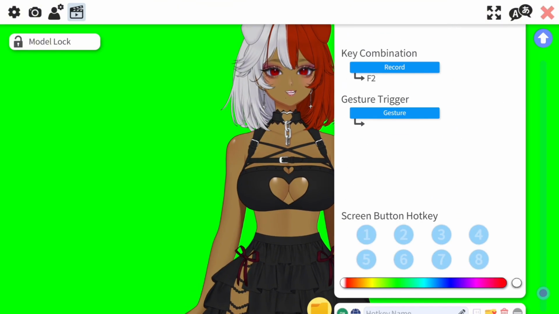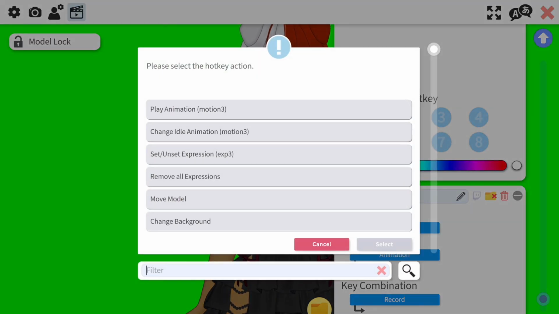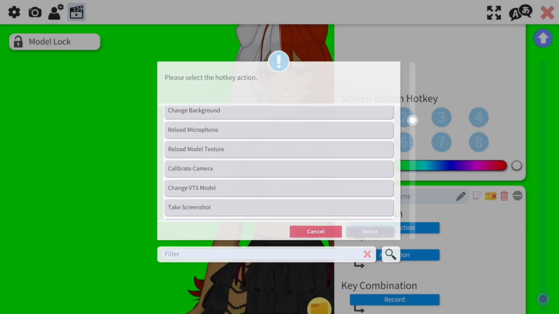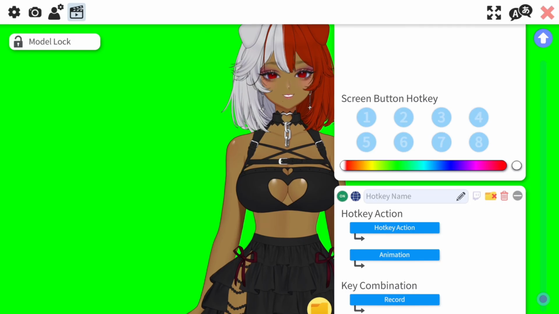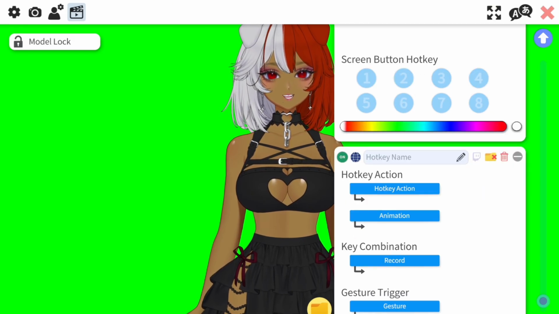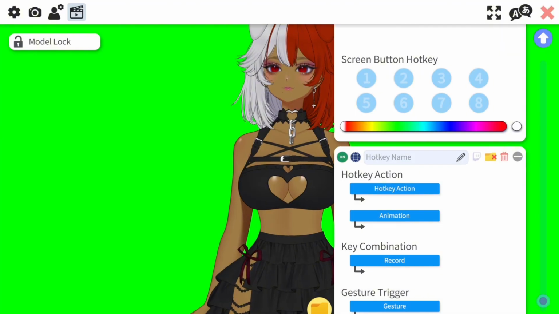Add a hotkey action, and then go to reload model texture, name it whatever you want, and then when you go to key combination, record it and choose whichever key bind you would like to make for this hotkey.